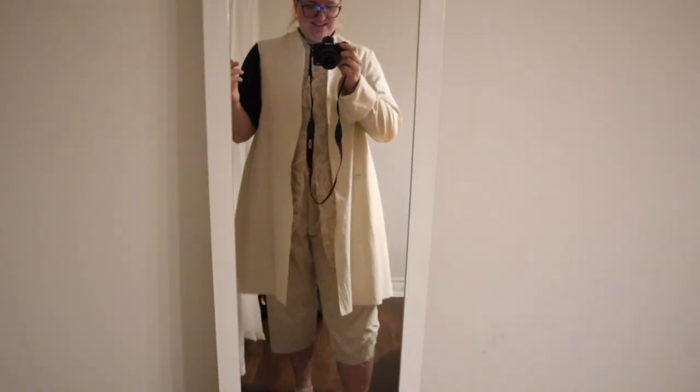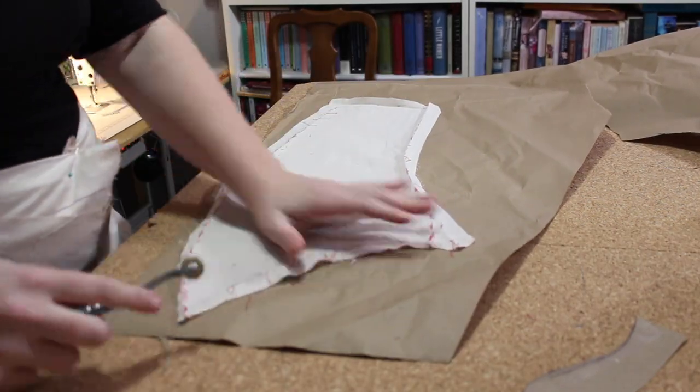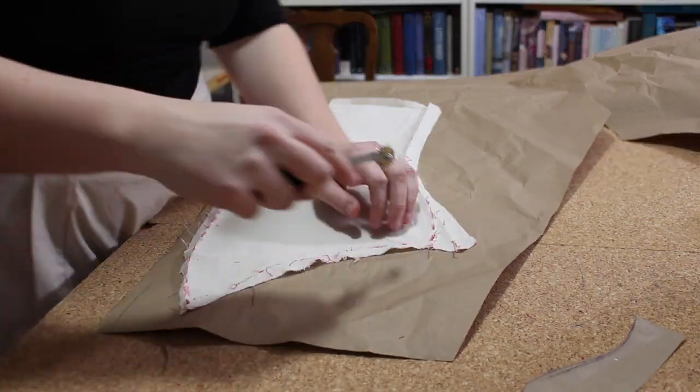I've got a little under 3 days to sew all of these. I think I'm going to focus on the waistcoat and coat first because I can kind of cheat the breeches. Yeah, I still need the breeches obviously to complete the suit, but I can kind of cheat them for photos if I don't get them done in time. So that is the plan. With all the mock-ups complete, I transfer the changes to the patterns and then begin cutting out the real fabric.